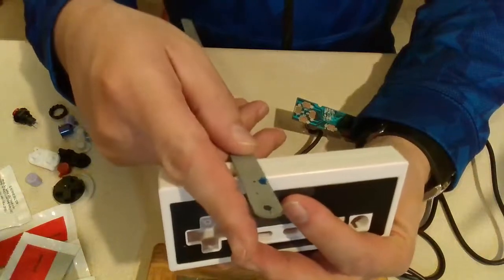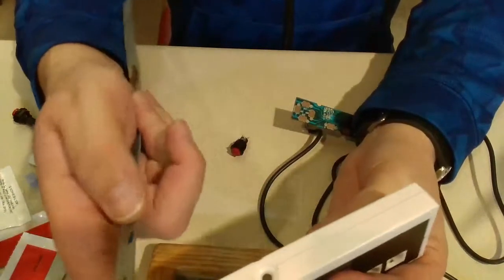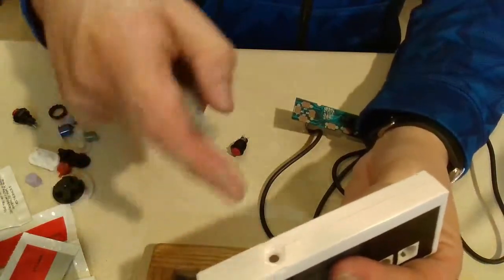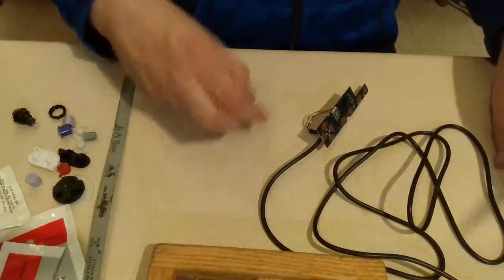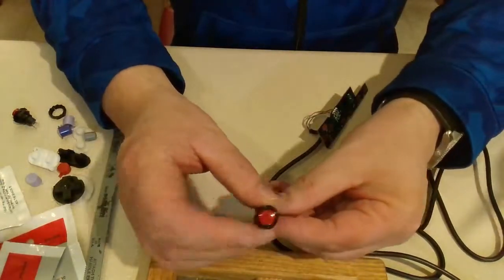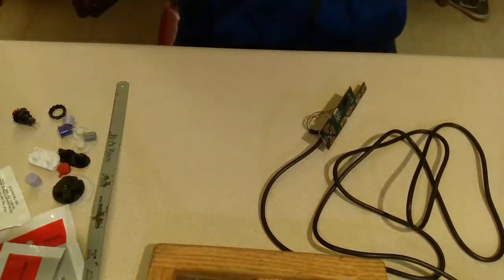I'm probably just going to use the teeth of this hacksaw blade and then go in half there and then scratch it with my X-Acto knife. And then for the button, I could drill, but I have really bad luck drilling through plastic.